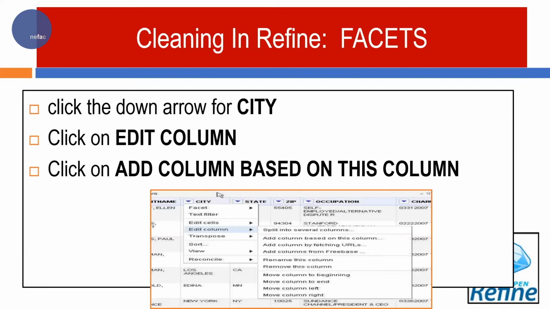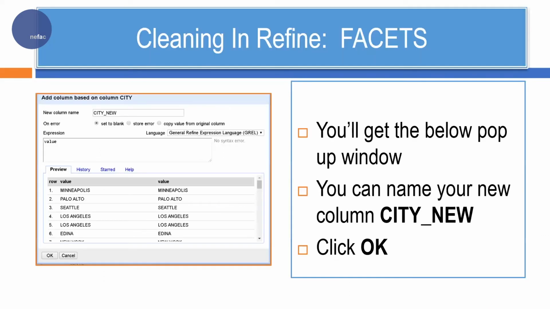Go on the city column, go to edit column, and now you can add a column based on this column. And you'll get this new pop-up window, and you'll just give it a new name. I just named mine city underscore new and click OK.